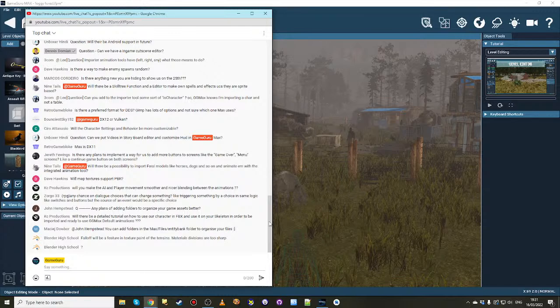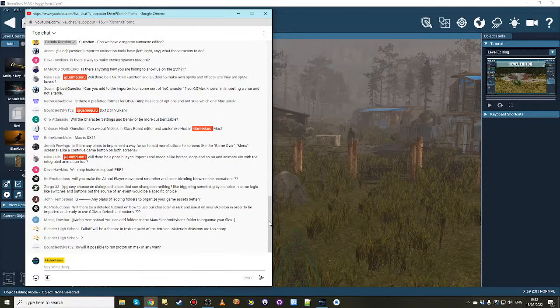Here's a question from Dave Hawkins from earlier. Will map textures support PBR? They already are PBR to a point. In fact, every single surface that has a texture is inherently physically based rendered. It's one system. Everything, all the lighting applies that PBR principle to everything.